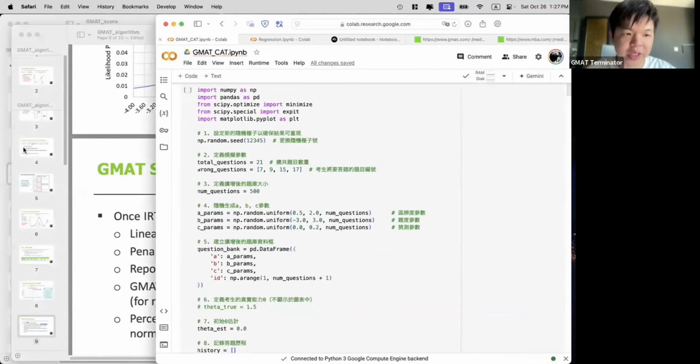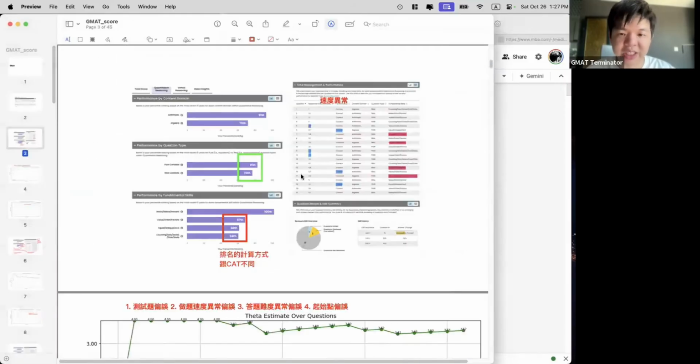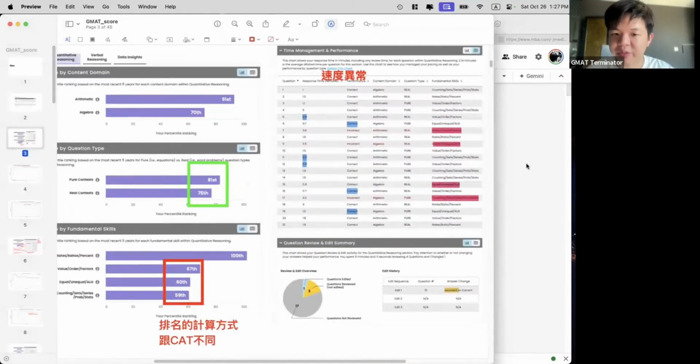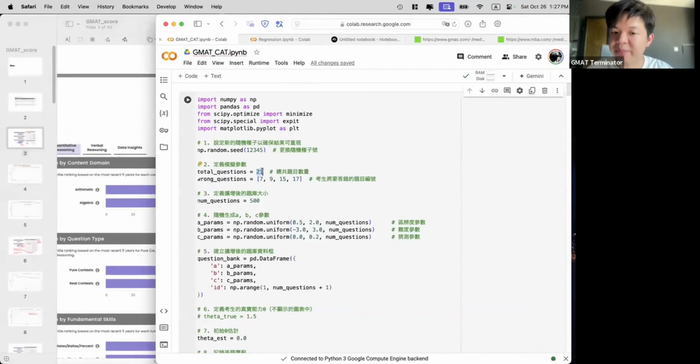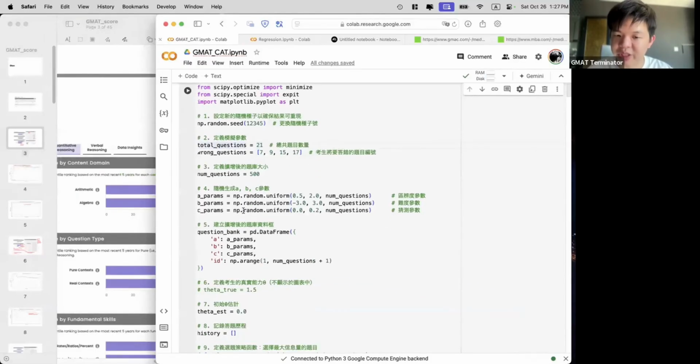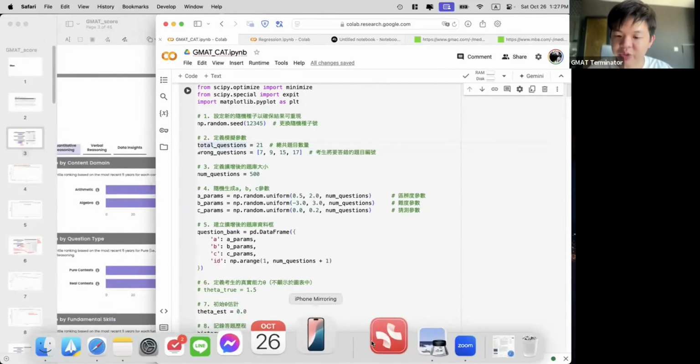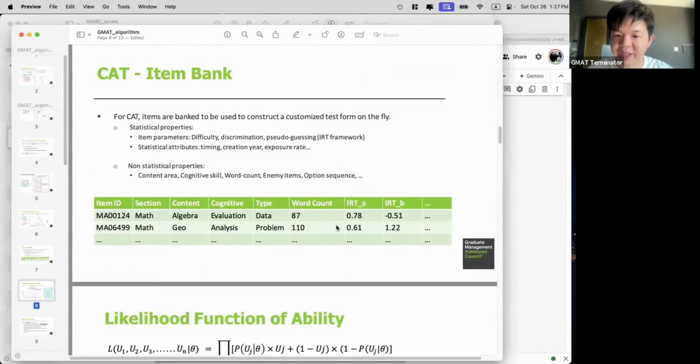First, let's talk about what information you'll see on the score report. You'll know exactly which questions the test taker got wrong, right? For example, here we're simulating a math question. There are a total of 21 math questions, right? On the score report, how many questions does it actually show for the test taker? We'll generate a simulated question bank. And just like we saw earlier, each question in the simulated bank has options A, B, and C.